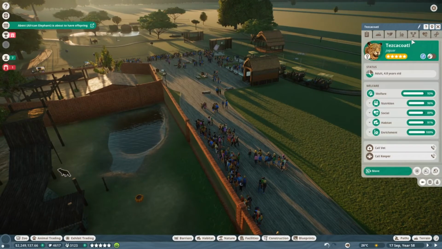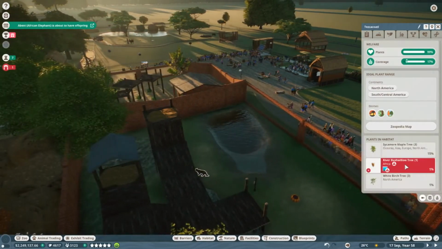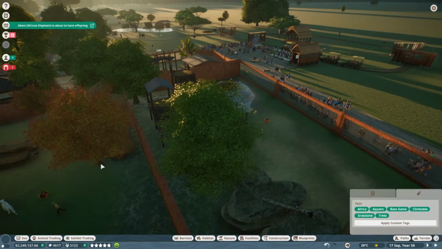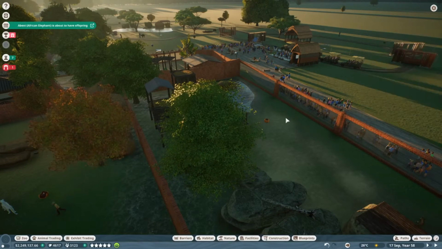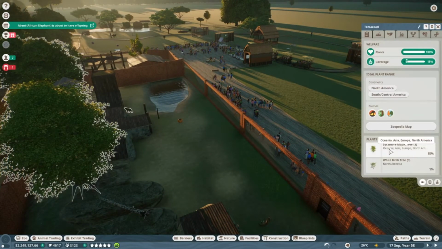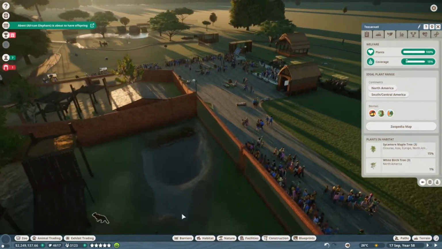Let's see here. These guys. Where's this thing? Still that tree's in the way. A little bit of tree bothering you. Now, what is it? So they're good here. Let's go over here and get some coverage.